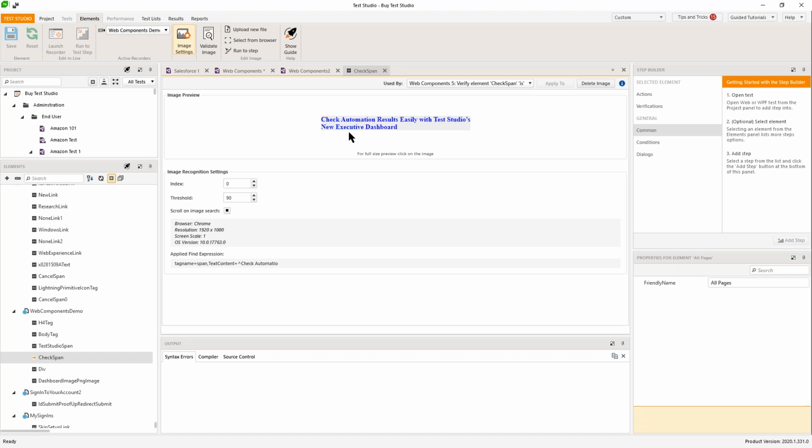And this is basically where you have the ability to preview the image. You have some recognition settings that you can invoke as well, a threshold, right? So a percentage of match, pixel match, that you would want to make sure that the image is accurate. And the scroll, right? That scroll means go find the image no matter where it is on the page.